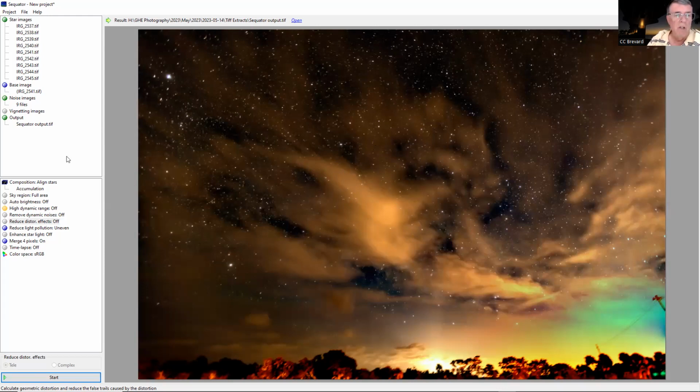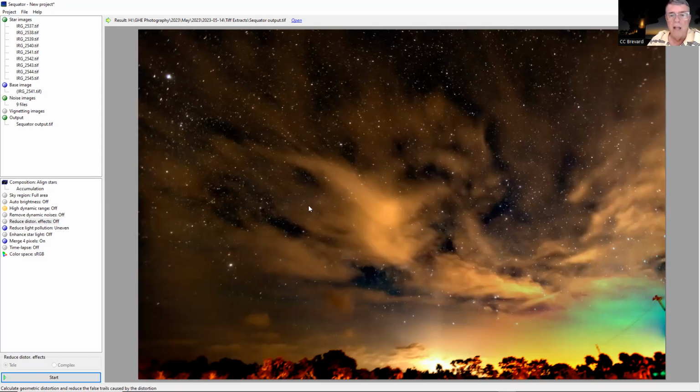And you've already saved it because you selected the output file up here before you even hit the start button. So there it is. And remember when I said disregard all this stuff down here? We're going to disregard all that stuff because we're going to fix that in Photoshop. So that's the meat and potatoes of how you do that.